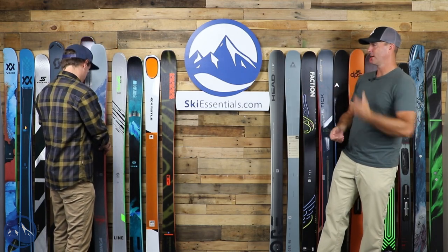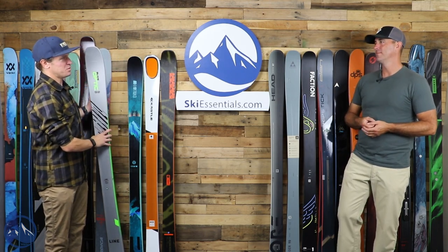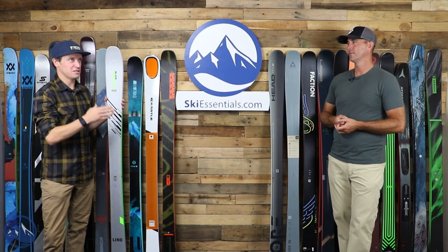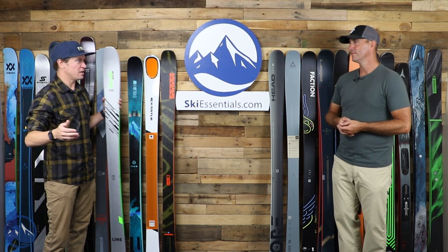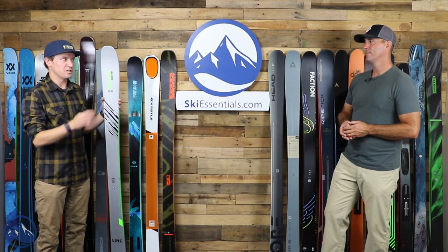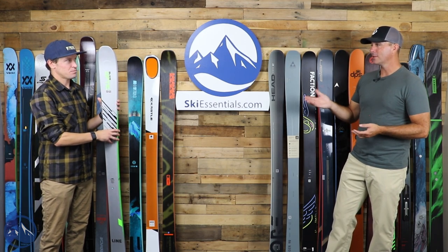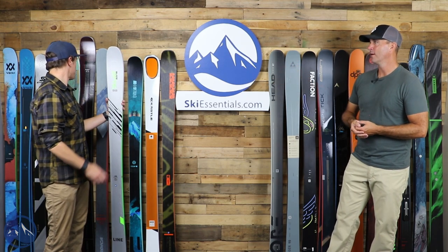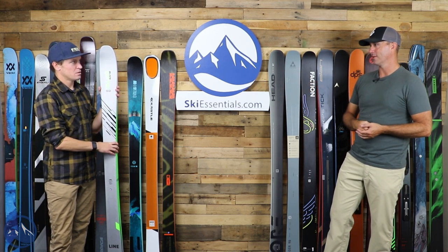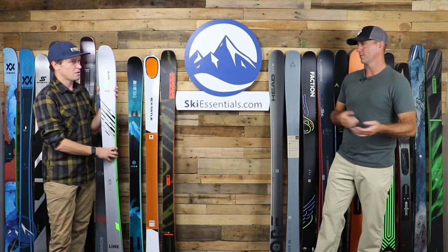They could keep it the same while other ski companies make really fun skis. That's kind of how we started the conversation with the Enforcer — it has been interesting viewing it through the lens of each ski season because things change, and a lot of skis are kind of catching up to it. It feels a little different talking about that ski this year. I could only see them making moves towards what Volkl did with Kendo — more refinement. The Enforcer now kind of takes the plankier spot on the wall, whereas that used to be squarely a Kendo thing. Now they've kind of swapped.